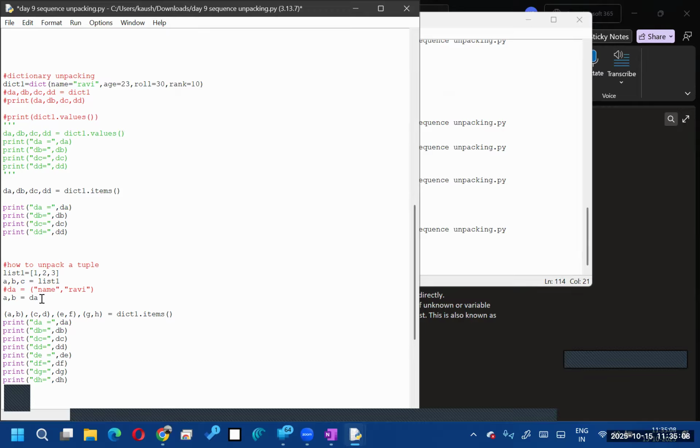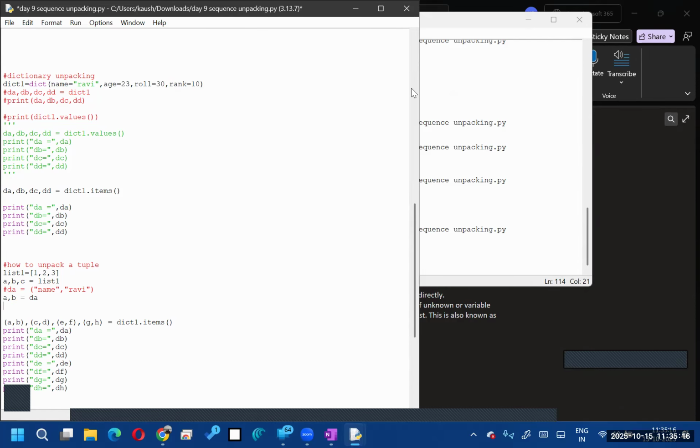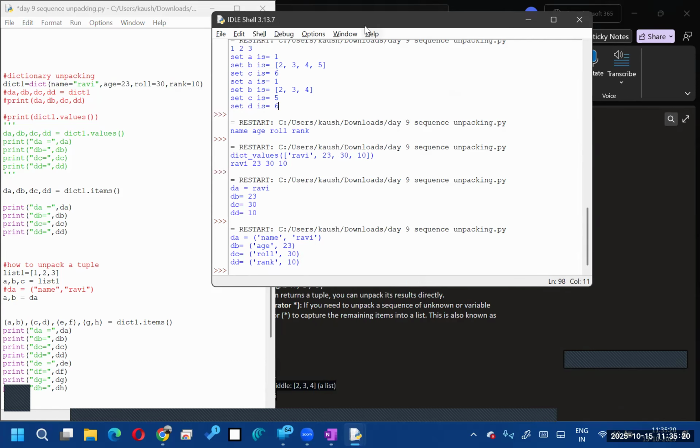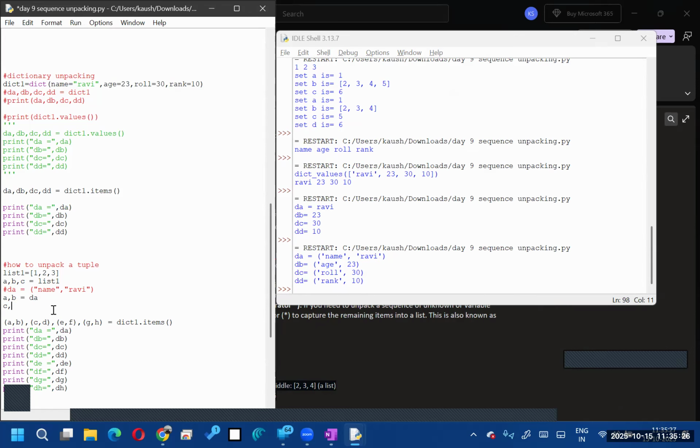How to unpack DB? What is the value in DB? So now how will I unpack DB? C comma D equal to DB. Right? Now how will I unpack roll number and rank?